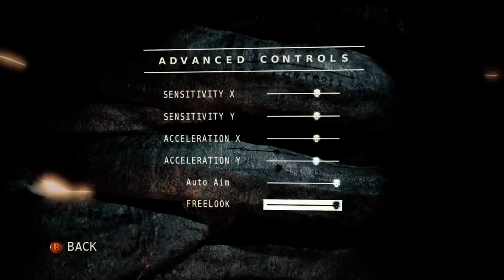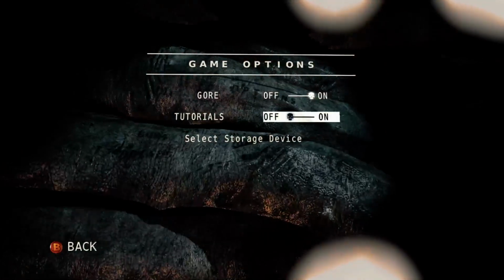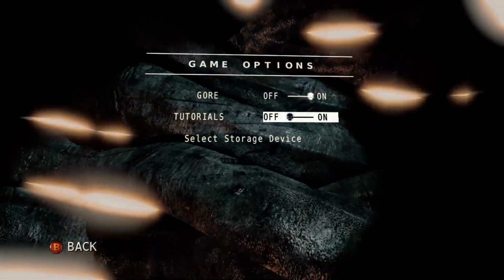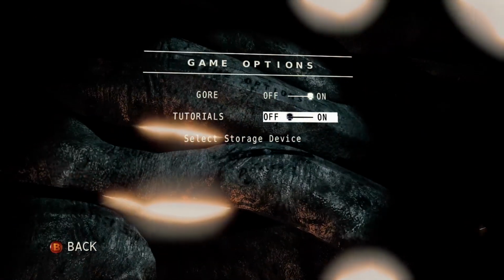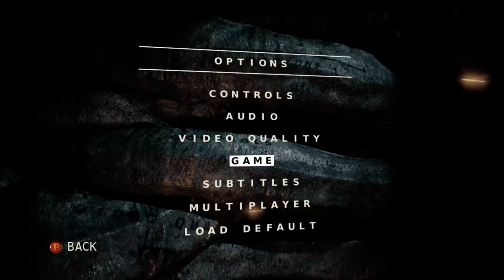I have no idea. The next thing you're going to want to change is in the game menu, turn tutorials off. This is going to help you in one specific place at the very start of the run, and that's it. But it's worth it.